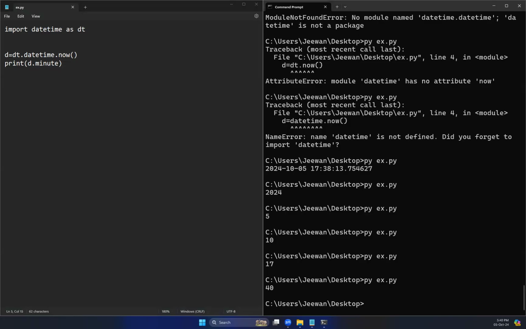Therefore, datetime methods. Now you can see the datetime.now method returns year, month, day, hour, minute, second, and then also we have microsecond.